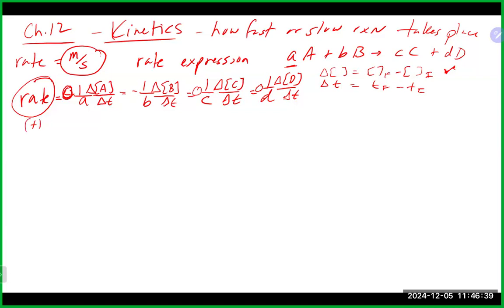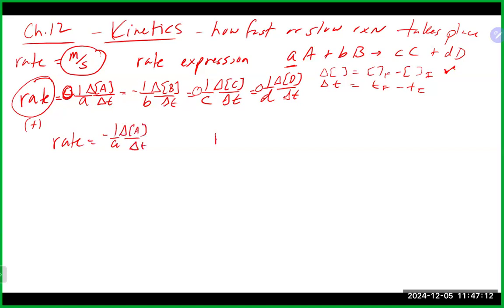That is why we have the negatives there for our reactants, to turn that change in concentration from negative into positive. And when we have our products, we don't need it because we already have a positive number. Because they are all set equal to each other, if you know just one piece of information about anybody in that reaction, you could relate it to somebody else. So for example, if I knew something about A, I could take my rate expression for A.